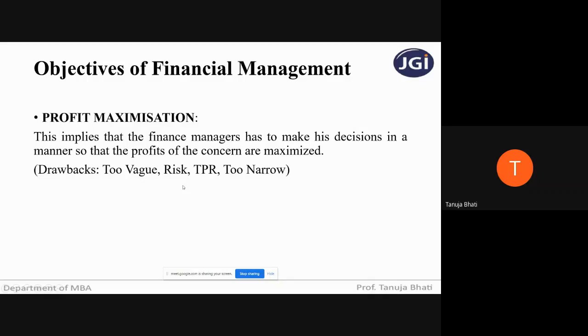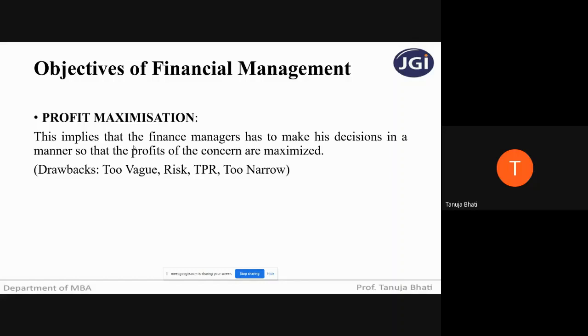Risk. Profit maximization has to be attempted with the realization of risk involved, because there is a direct relationship between risk and profit, students. Many risky propositions yield high profit. So since in this objective the financial manager has only one thing in mind, I have to make sure the organization or the business enterprise earns maximum profits, and where the projects are riskier more profit is involved, he will go on investing in riskier projects. But it is not always necessary that risky projects will always give you maximum profit.